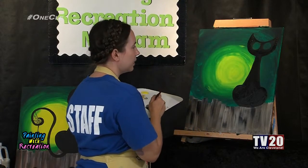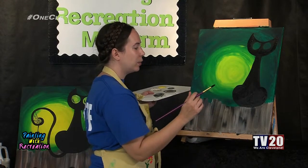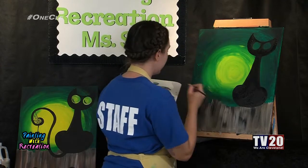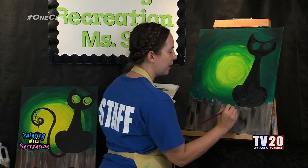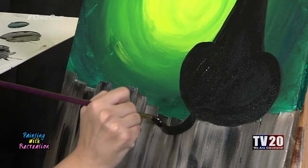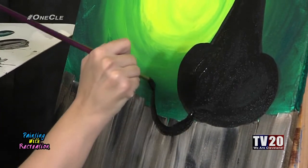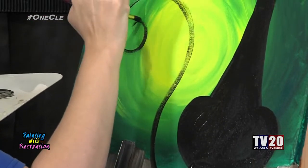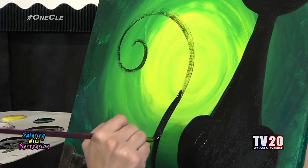All right, now that we have the body and the cat pretty much done here, what we're gonna do is start with the tail. So we want a nice big swirly tail. So I'm keeping my same brush, dipping into the black, kind of finding where I want my tail to go. And I'm going to pull that up. And I'm gonna swoop over just to kind of get my basic shape. And now I'm gonna go back over that with the black.